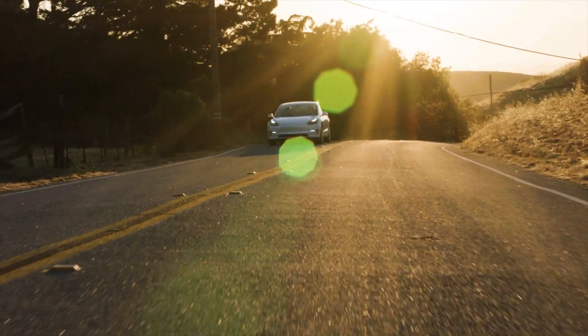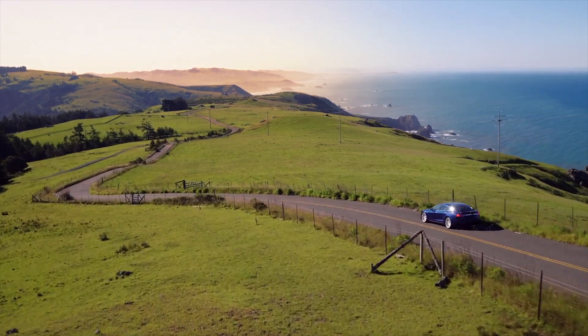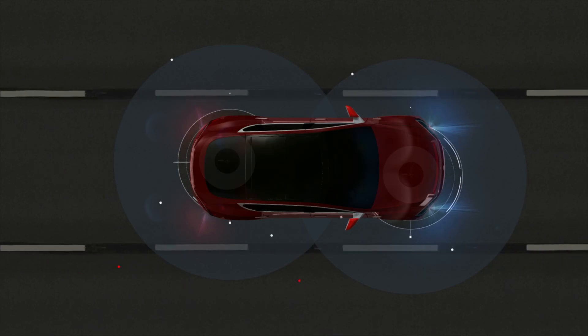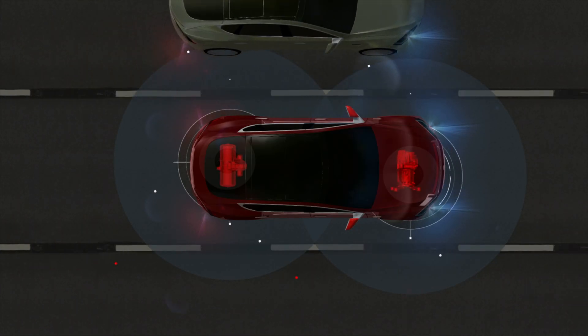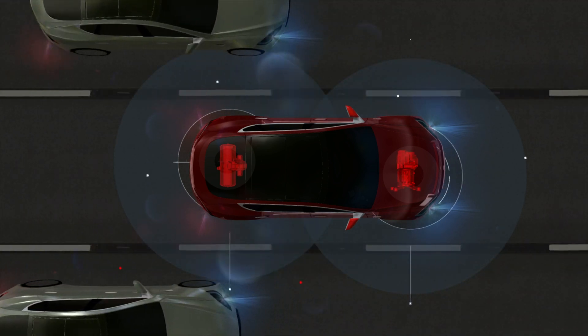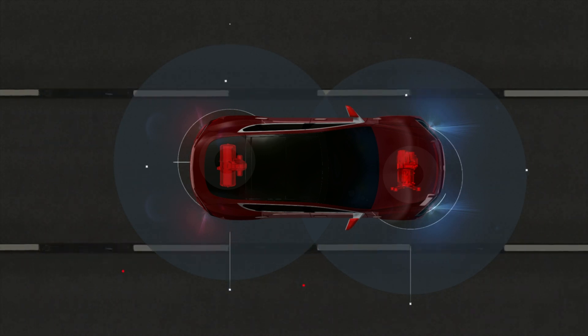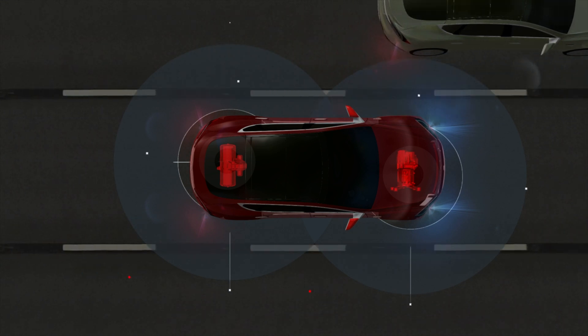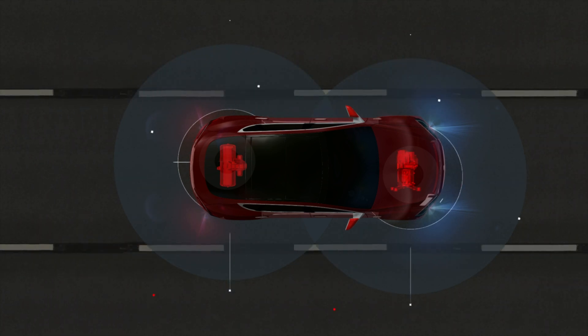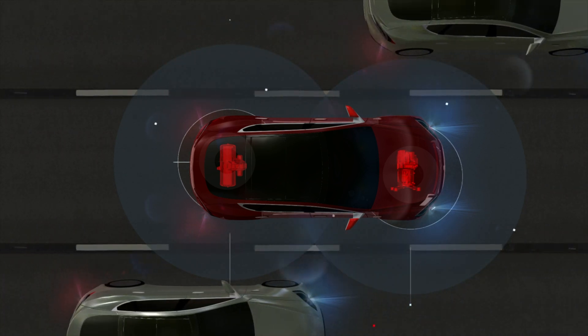Back to making the Model 3 cheaper — apparently over in China, Tesla is now making autopilot standard, including it with the price of the vehicle, because of tariffs and other fees that make it more expensive to get a Tesla there. I could see them potentially doing that here in the United States as well over time when the tax credit goes away — maybe to offset that loss. But it sounds like they don't have a real demand problem, so I wouldn't cross my fingers on it.